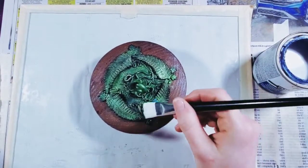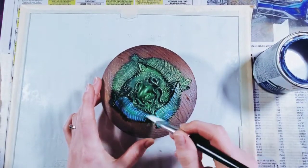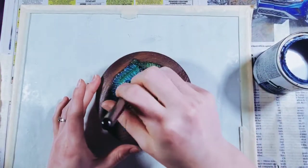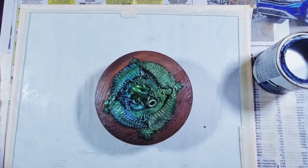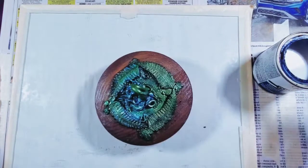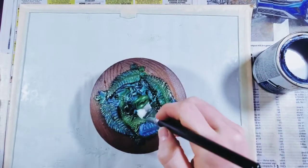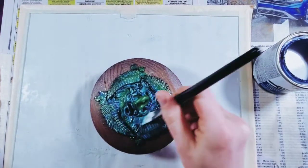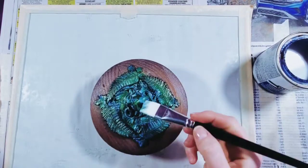After everything is baked, I'm going to give it a thin coat of my Varithane polyurethane varnish. I've heard this varnish works the best because some acrylic-type varnishes can make the clay sticky. I haven't tried any varnish besides this one, but it works extremely well for me. If you've found one that works well for you, let me know in the comments because I'm always looking for new things to use.